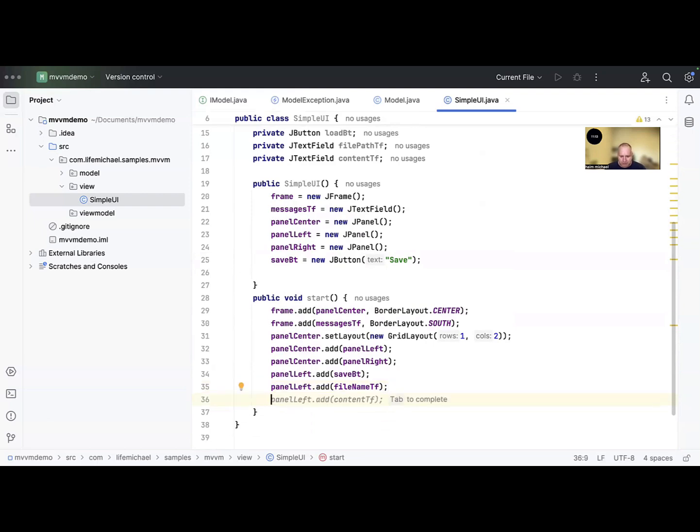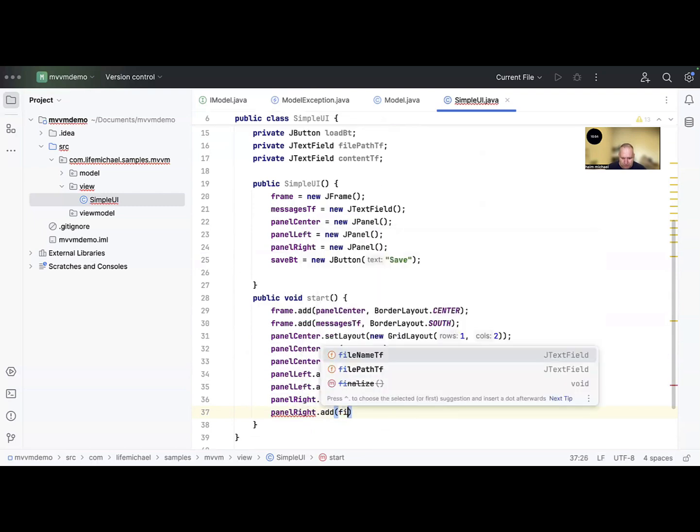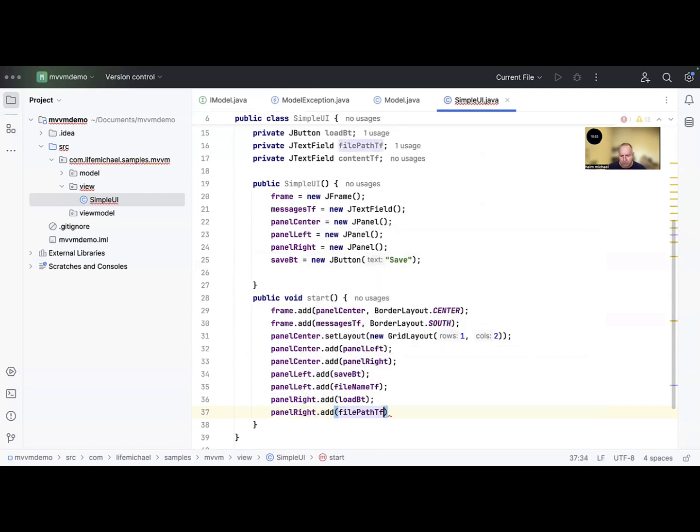Now let's deal with the other panel, panel right. So panel right, I want to add the load button, and then I want to add the file path TF, from where I want to load. And you know what?